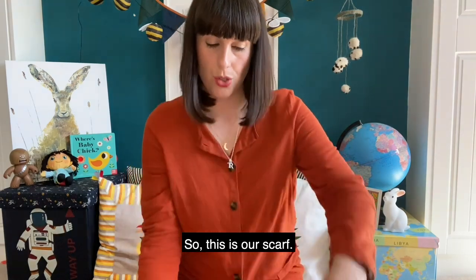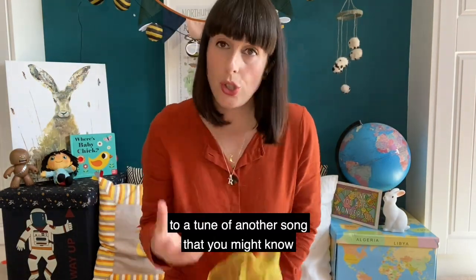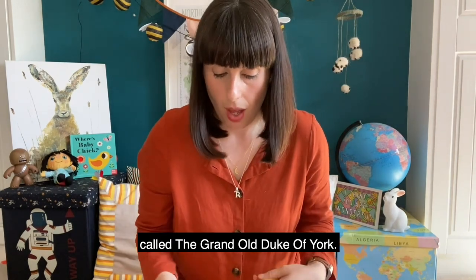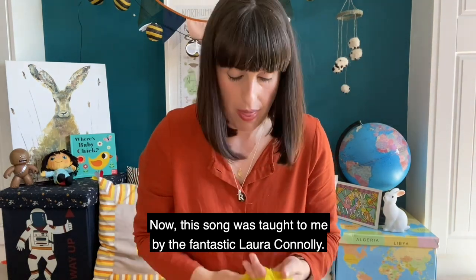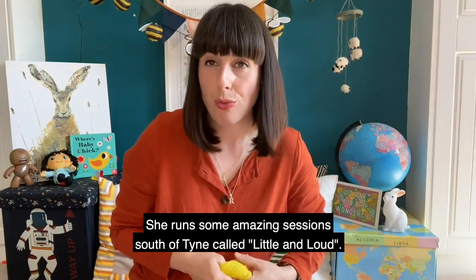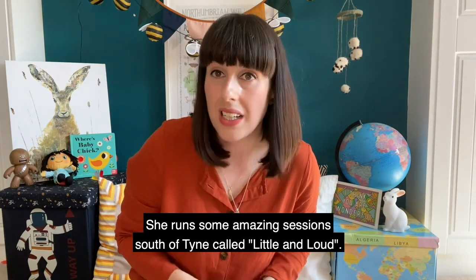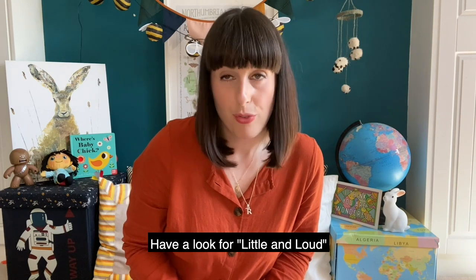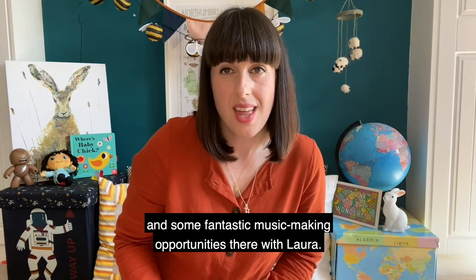So this is our scarf. Now, I have a very brilliant song to sing for you about this, to the tune of another song that you might know, called The Grand Old Duke of York. Now, this song was taught to me by the fantastic Laura Connolly. Laura Connolly is a brilliant local musician and clogger, and she runs some amazing sessions south of Tyne, called Little and Loud. Have a look for Little and Loud and some fantastic music making opportunities there with Laura.